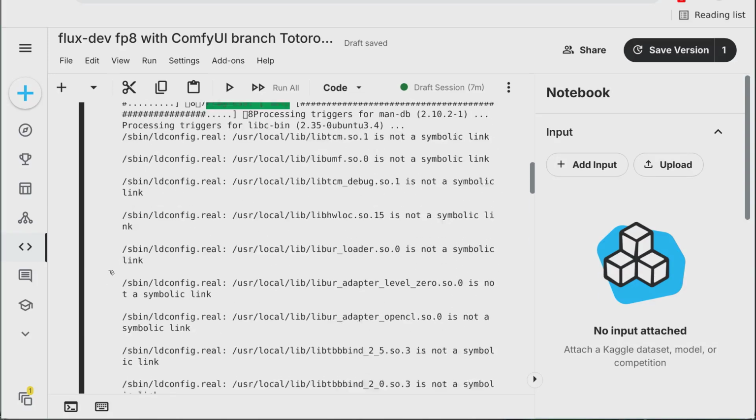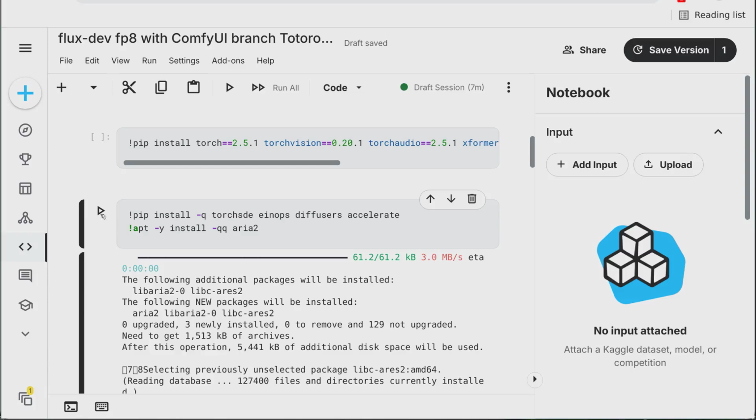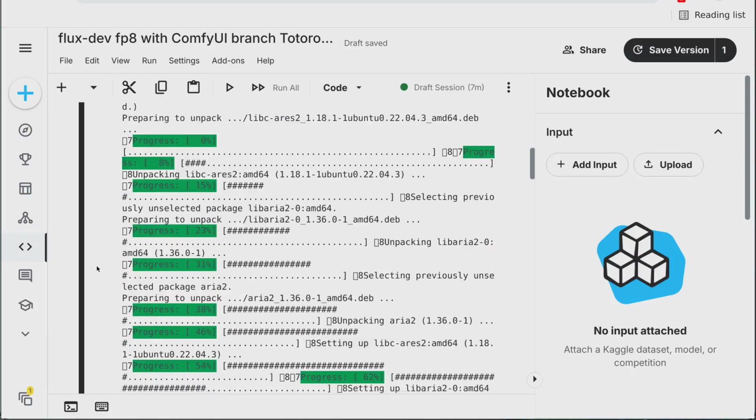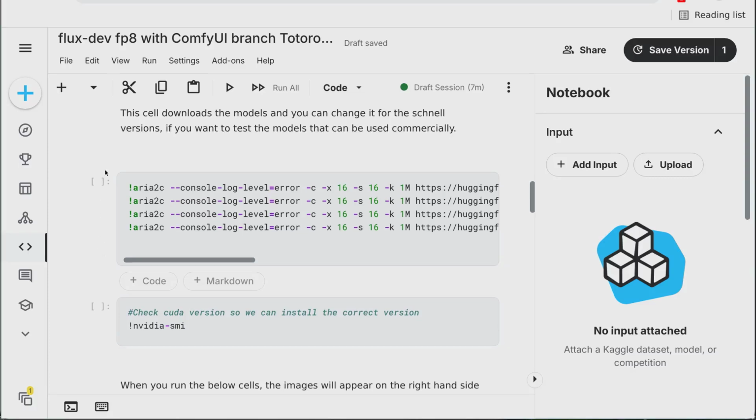Oh, no, yeah, so I think that's it actually. Just make sure it's got the little arrows there, so that's finished. I was going to say the other way you can tell is, so I'm going to run this next one, and so this is downloading the models, and here's an important thing, I think I'll just mention this.